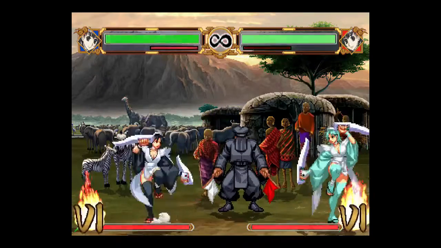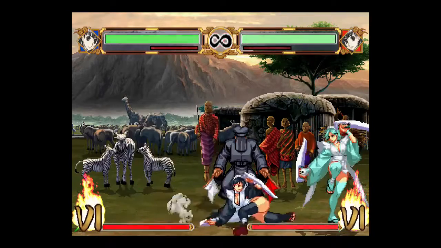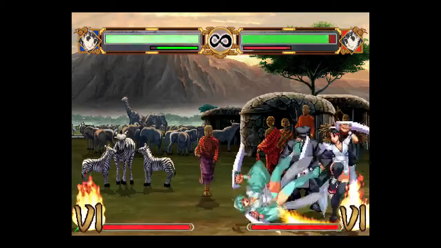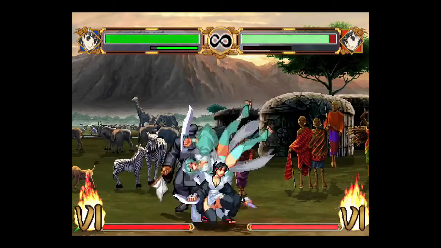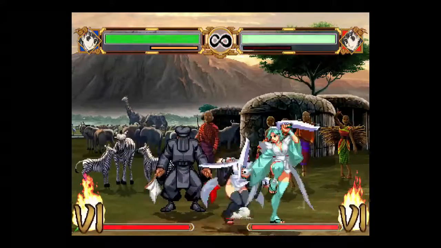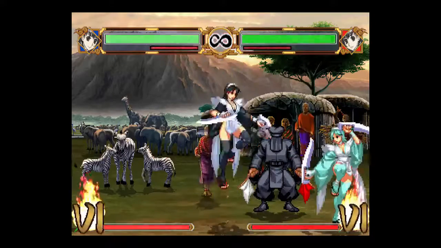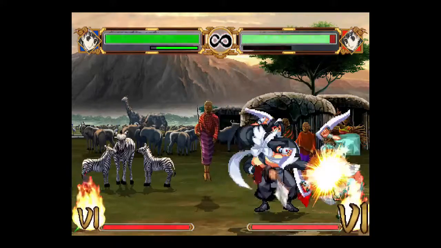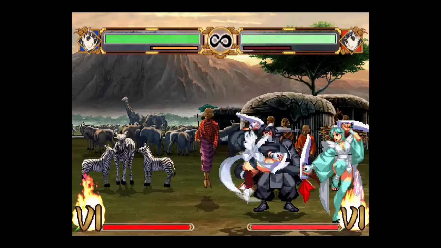Iroha's standing kick can go over ground projectiles. Her slide does a hard knockdown. That is her diagonal down kick. Her crouching kick is pretty standard. It doesn't knock down, it just hits. Yeah, I'm going to show you Iroha's aerial kick. Nothing special about it.